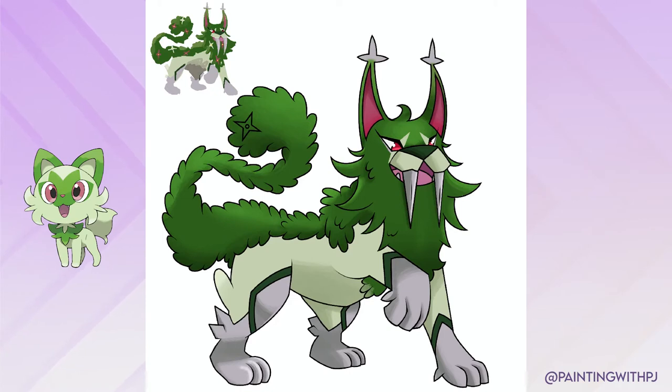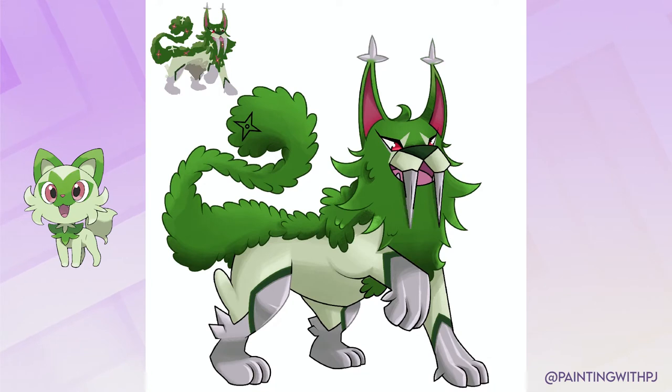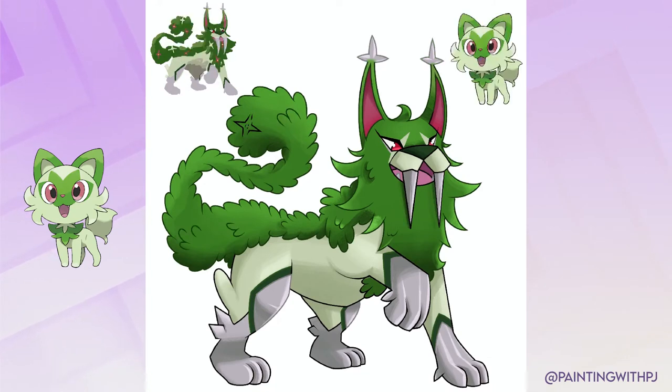Sprigatito gives off a really sweet and playful nature, so I wanted to make sure that those personality traits are still present in the final evolution's design as well. I kept Sprigatito's color palette, adding in hints of gray and silver to emphasize the steel typing that it'll gain. My main goal in the final design was to make a saber-toothed tiger slash lynx-inspired design that balanced the playful nature of Sprigatito while also looking intimidating, confident, and strong.